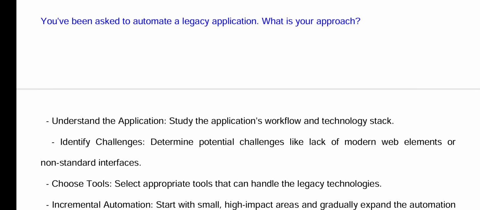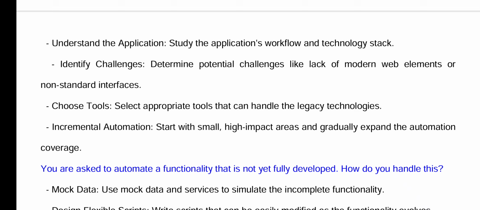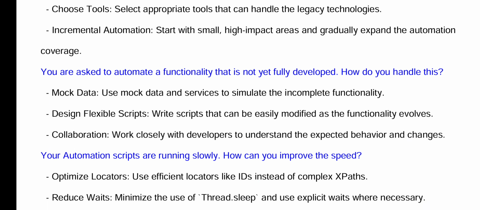Okay, and the next question is about, you have been asked to automate a legacy application. What is your approach? Okay, try to understand the application first, identify the challenges and choose the tools accordingly, and try to start with a small incremental automation and try to gradually expand your automation coverage.